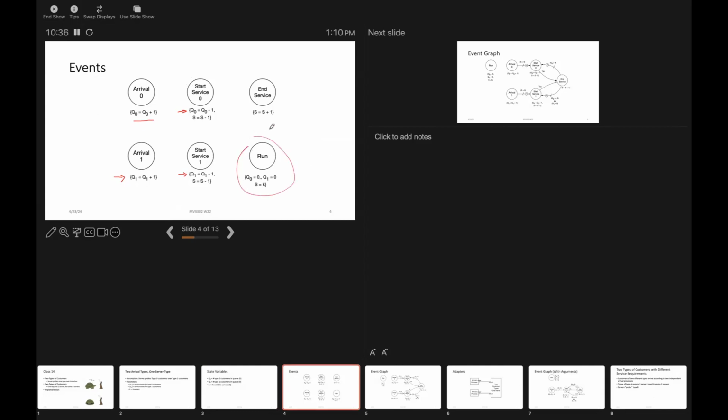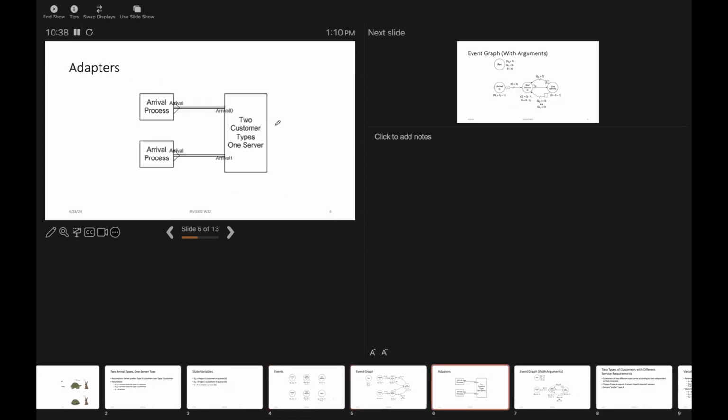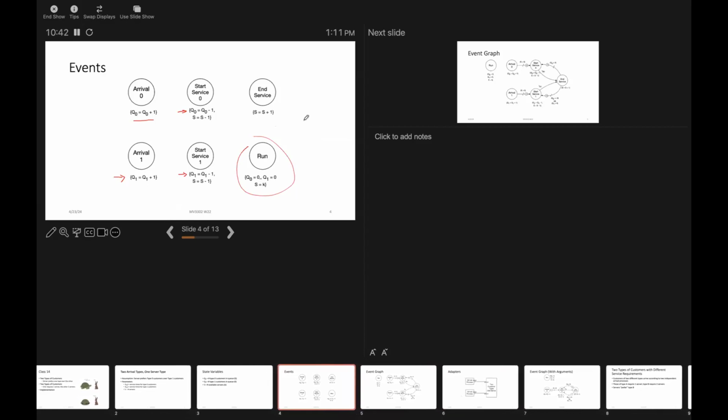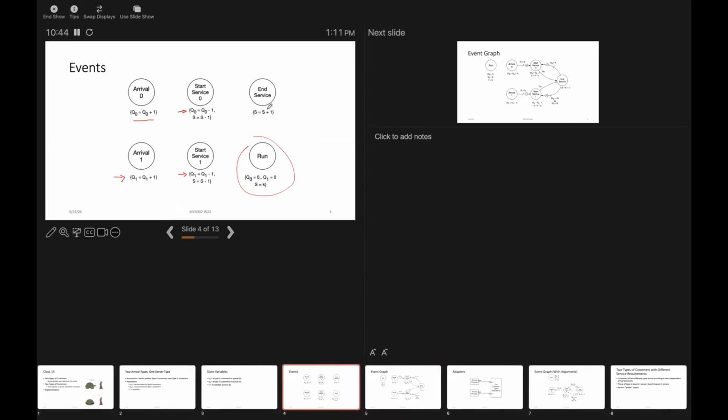Now here's something kind of interesting: notice that there's only one end service event. Why? Because now we might have to modify that, but if I choose the state variable S, the number of available servers, what can cause it to change?